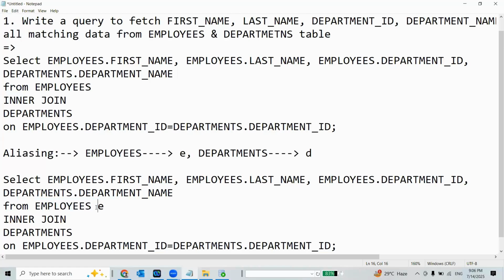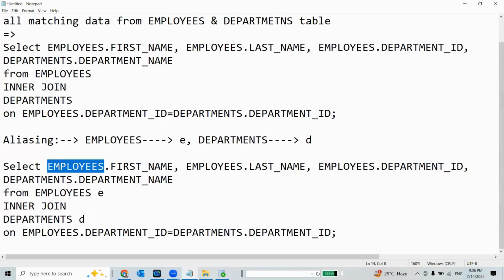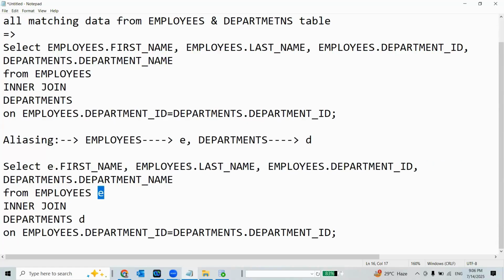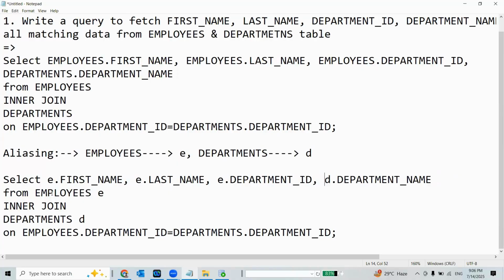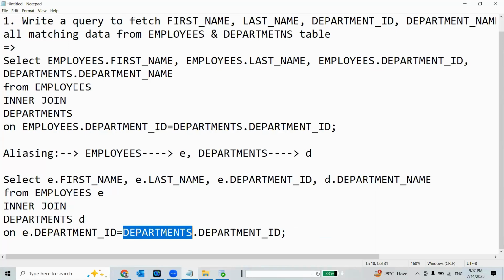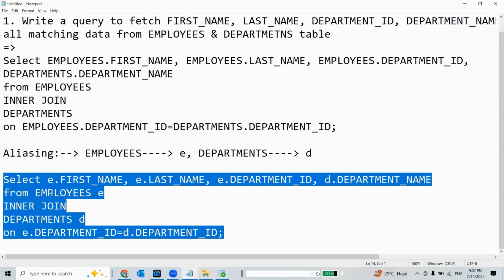We have to use E directly, and for department, D. So now we can remove the table name. We can use alias E instead of employees, and that is department D. And that is employees E and department D. Clear? Anyone having any confusion in aliasing?